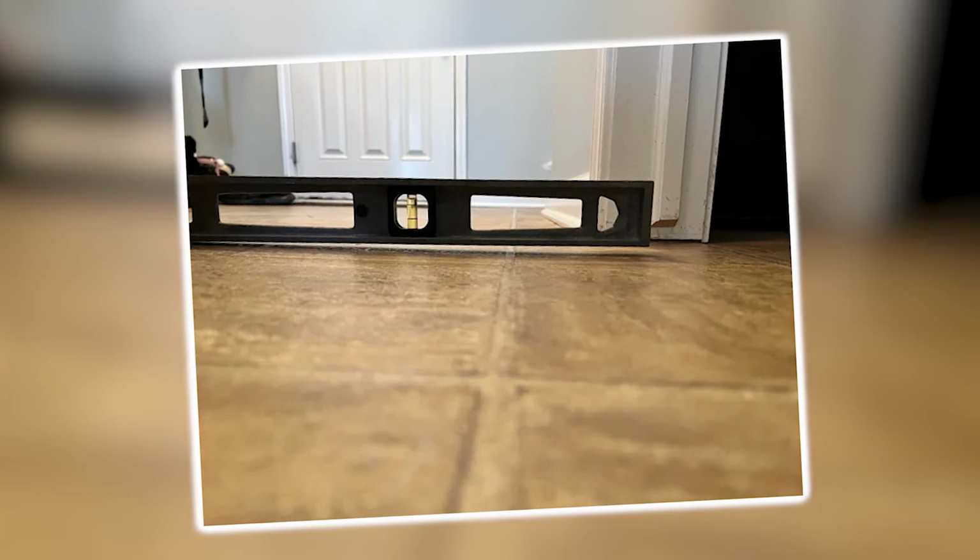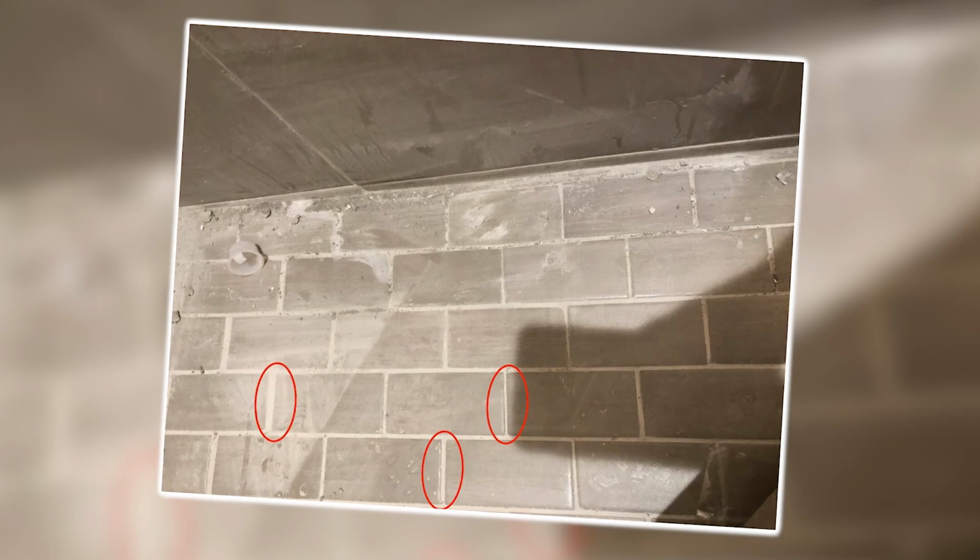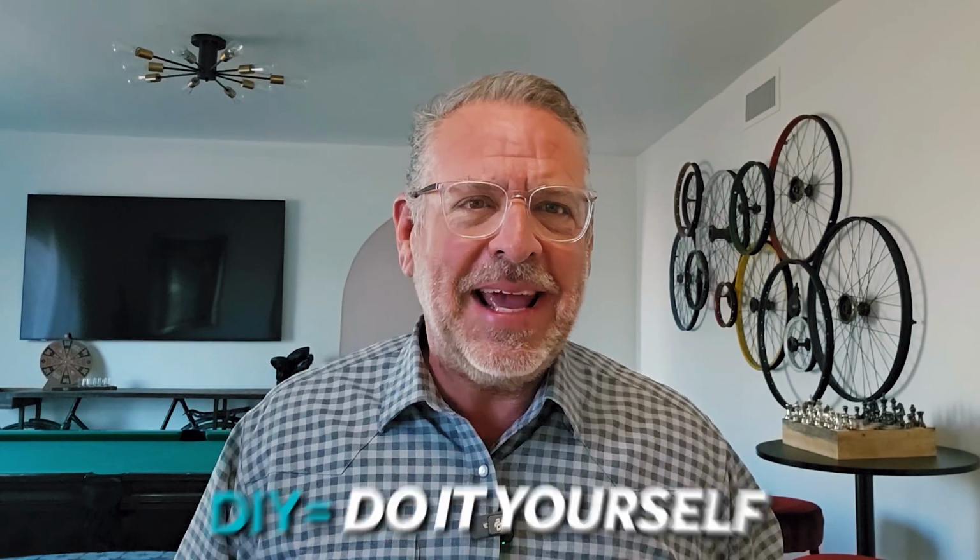A couple indicators that I look at of sub-quality flooring or even subflooring. Subflooring is the layer below the flooring. If you see a wave in the floor, if you see things aren't quite level, if you see poor grout work on tile, those variety of things are going to be a big indicator that you've got an issue underneath that subfloor. There's a lot of people in the DIY, do-it-yourself space. Watched a couple shows, they're going to go out and flip a house. Seeing flooring can be an early indicator that you're going to find other issues in the house that aren't as easy to see as that flooring.